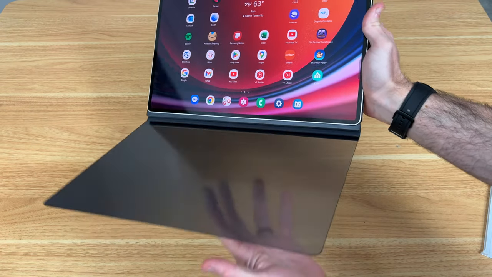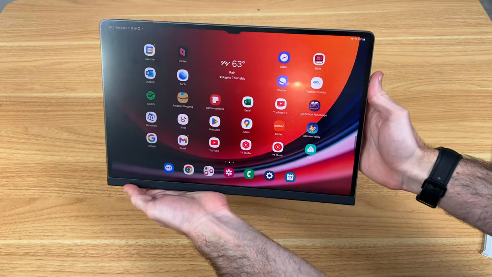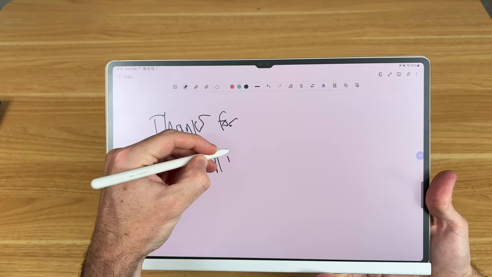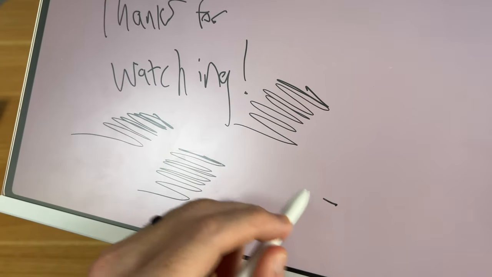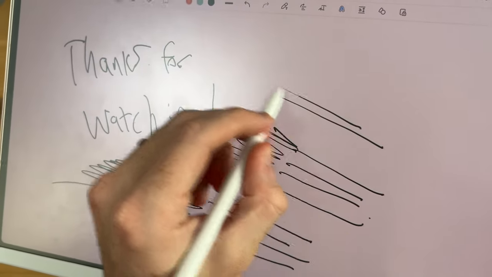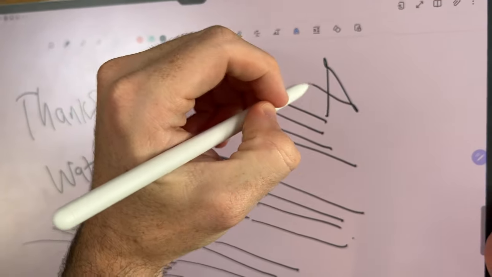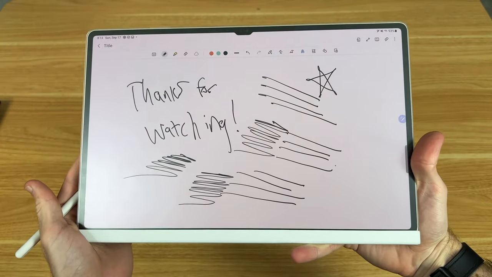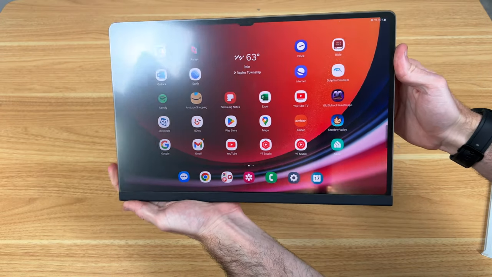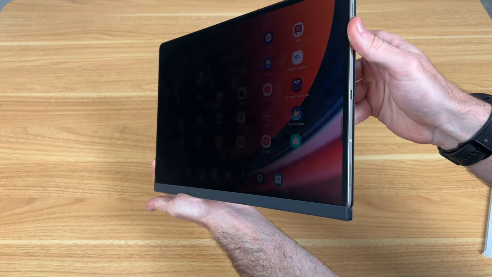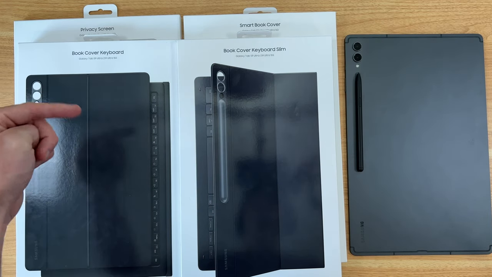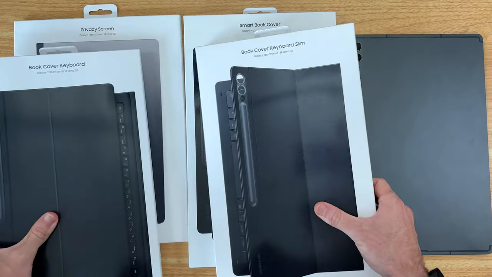Now, as you just saw in the previous segment, Samsung also has some attachments that can be mixed and matched alongside various cases that really enhance your experience depending on your needs, with accessories like the NotePaper cover for giving a paper-like feel when writing or drawing on your tab, which plays right into this tablet feeling like an oversized sheet of paper, like I mentioned earlier, in addition to a privacy screen, which can completely black out your display when viewing it from its sides to provide a little peace of mind when out and about with your massive tab.